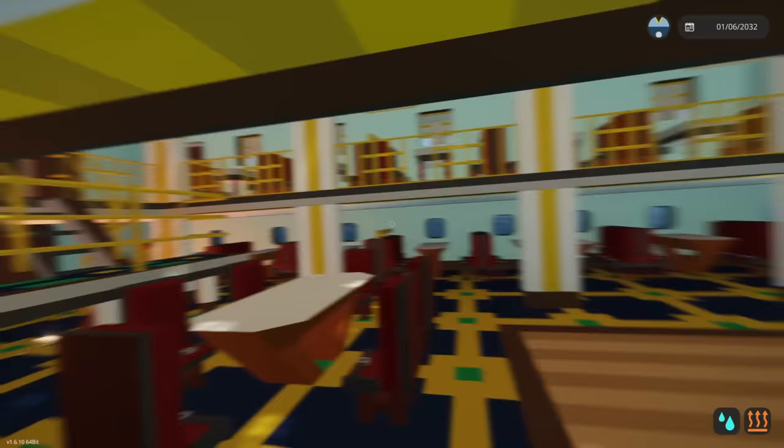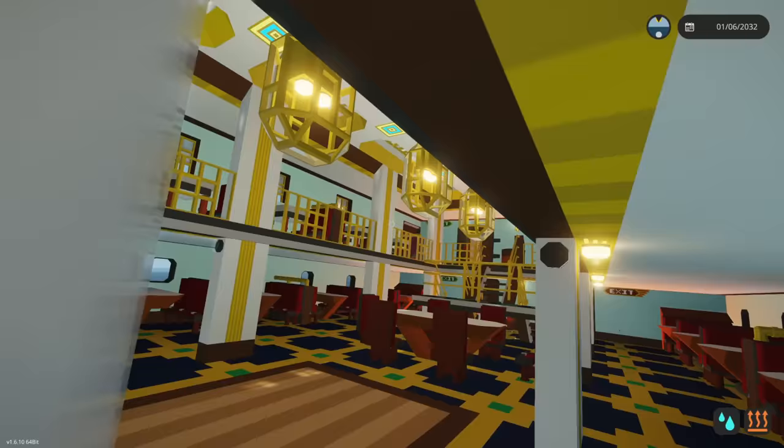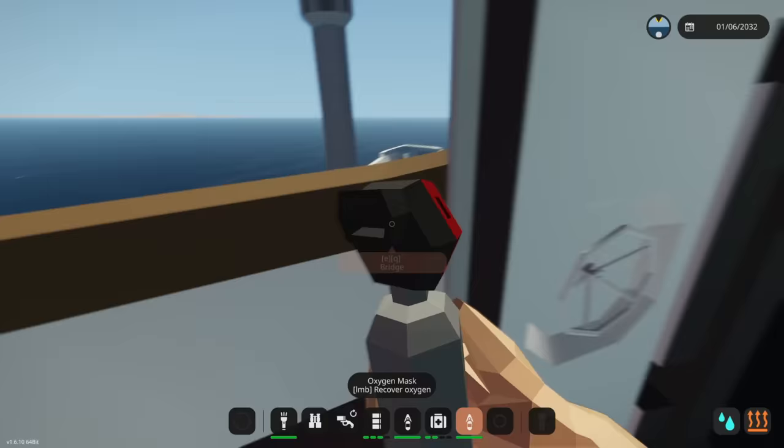Do we have any dive? No, we don't have diving equipment, but we have the little air system that we can grab up at the bridge. Okay, so oxygen mask, we have one of those. I would say we're allowed to use that. I mean, it's in the arsenal.